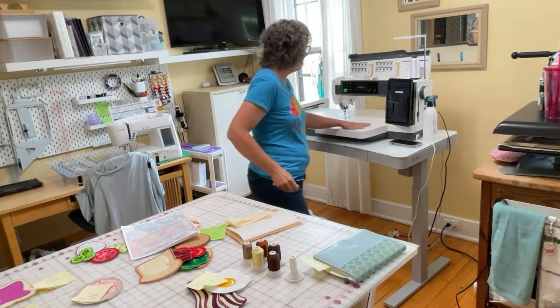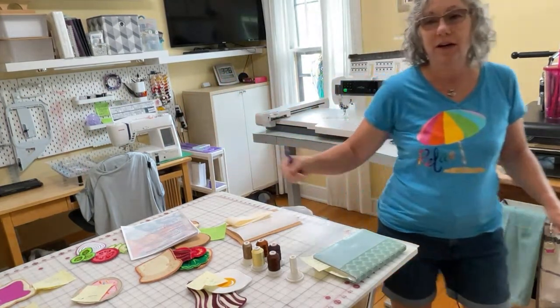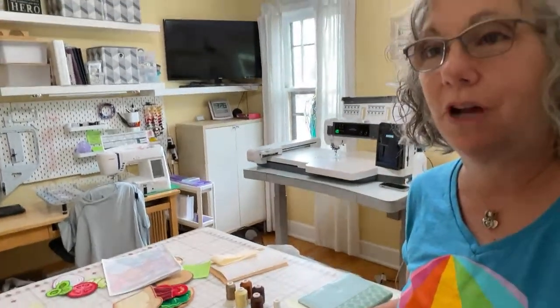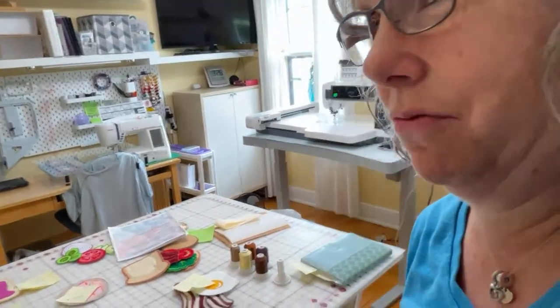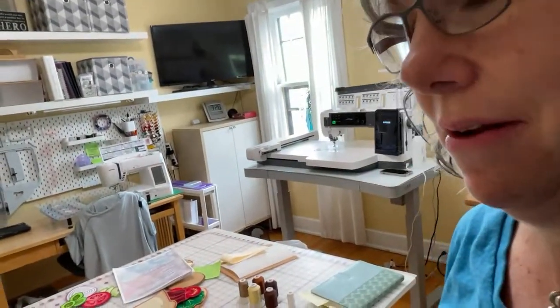And this is my sewing machine. This is one of them. And I have another one over here. I'm gonna try to have two machines running. Okay. So two machines are running. All right.